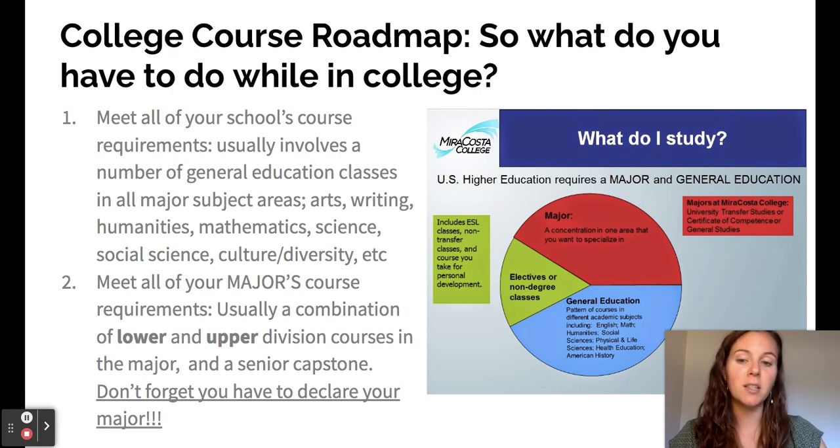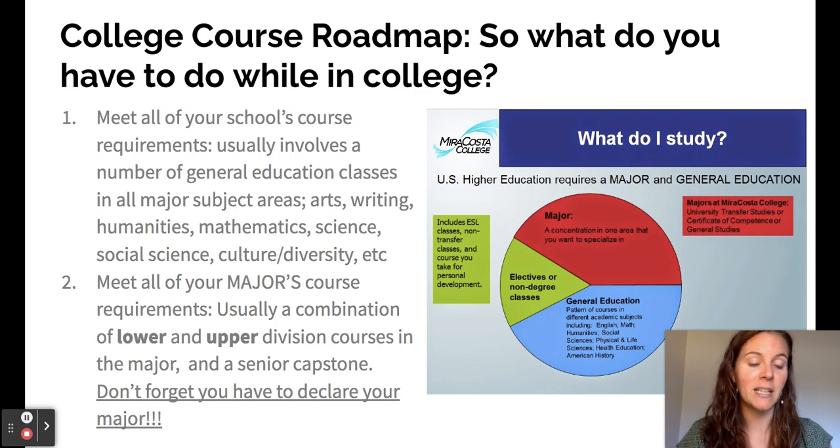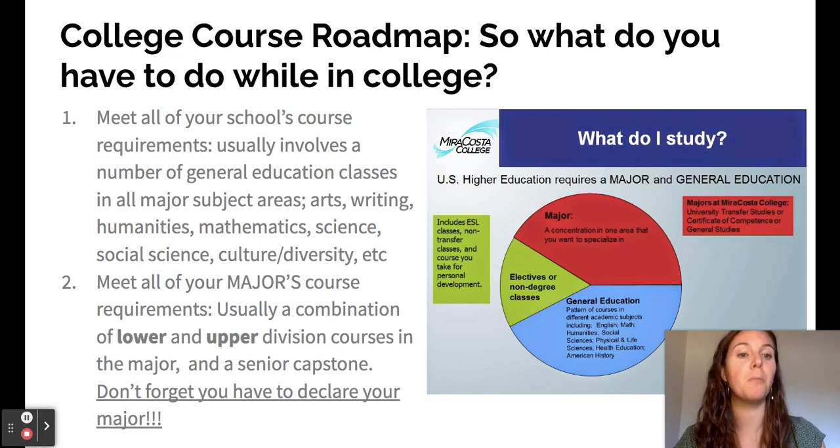And every college is going to have advisors that are going to track your requirements and which classes you've taken and can help advise you on what to take next. So I'm going to show you an example of this in a minute, and it's going to be a little overwhelming to look at, but the thing to know is that there are academic counselors in every major area at every school that can go through this with you and help you plan what classes you need to take to get your major. It's not expected that you have to figure this out on your own.